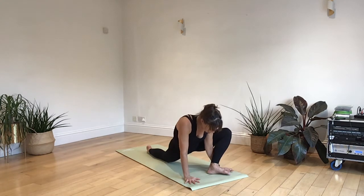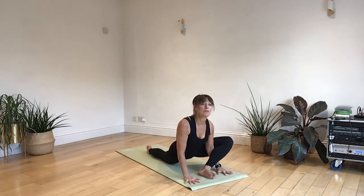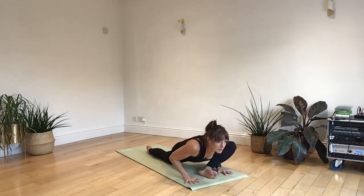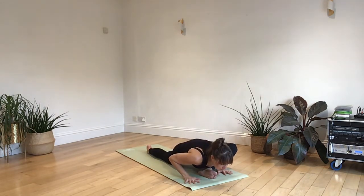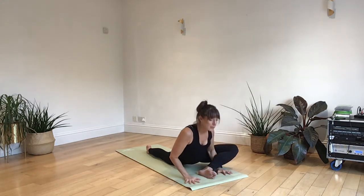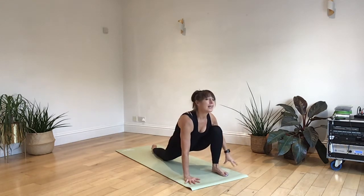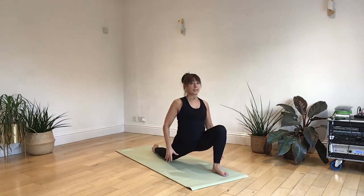If you did want to work it up onto the edge of your foot, take your right hand underneath and then maybe lower just a little bit deeper. And then bringing the body back on up, walking your foot a little out to the side, and let's draw back with your upper body now.